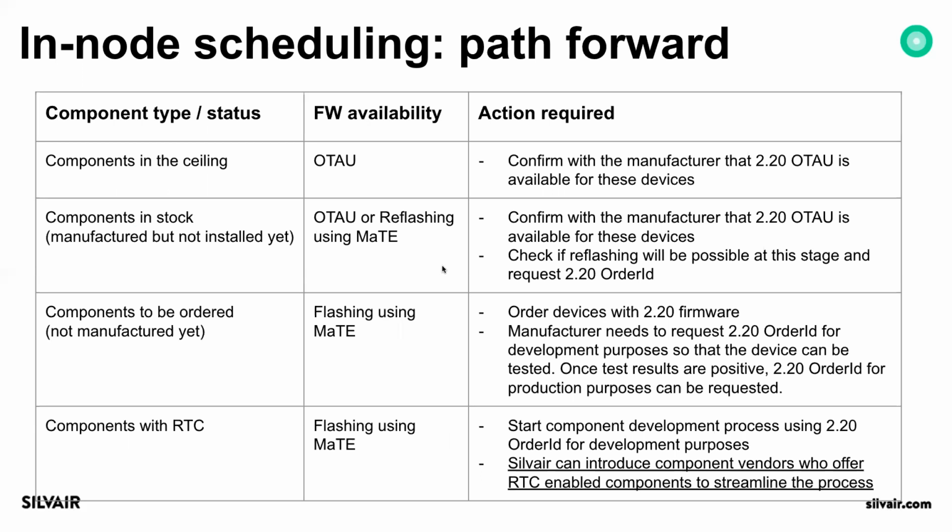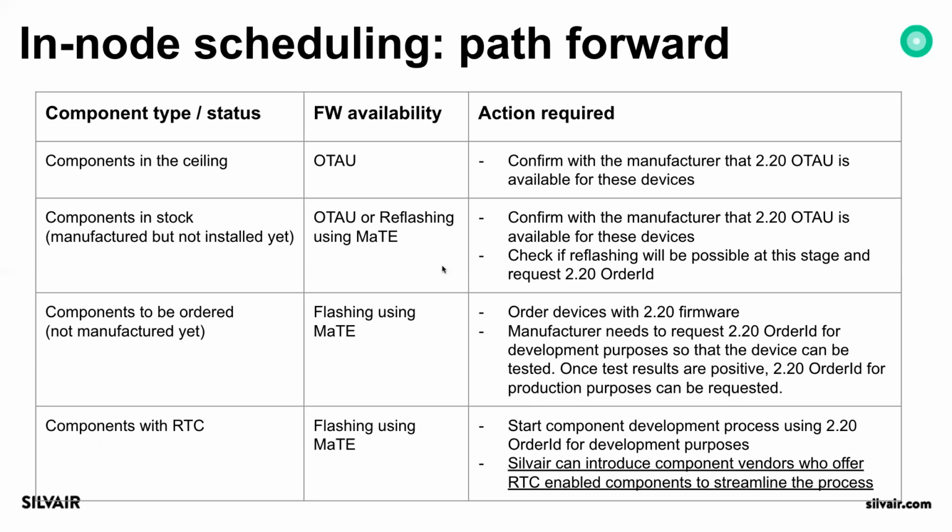As I mentioned before, here is just a summary to make it clear how to move forward with in-node scheduling for your already existing components, or new components that are already somewhere in the sales channel, or in stock at some warehouses, or you plan to order some additional components. So a couple of things worth mentioning.